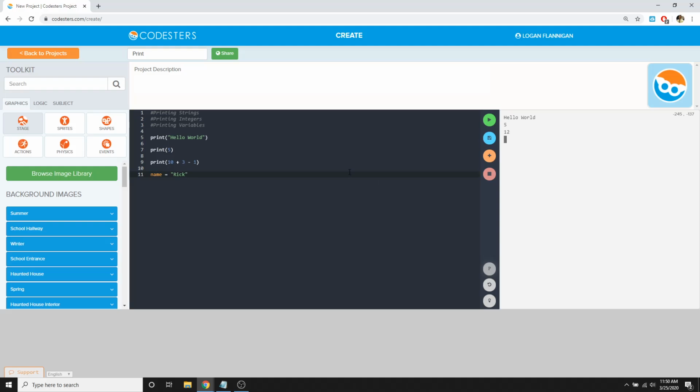So hopefully, if we use the function print and we print out the word name without quotes on it, because if we use quotes around name, it would actually print out the word name onto the console. What I would like is for it to print the word Rick. So hopefully this will work, and we can test it on the computer. And it did print out Rick.